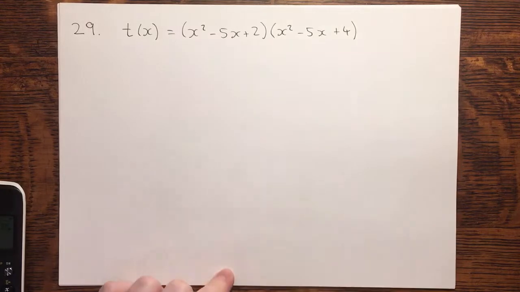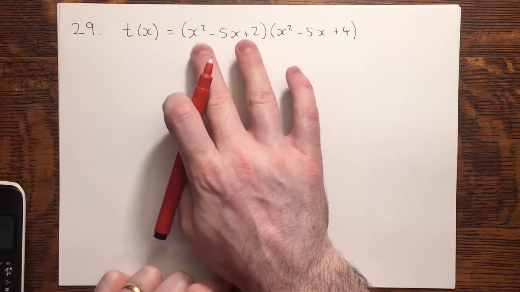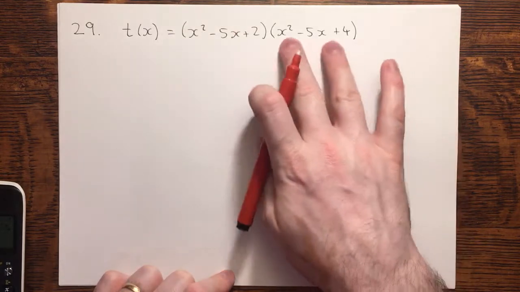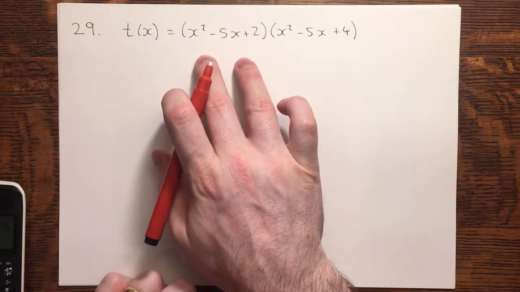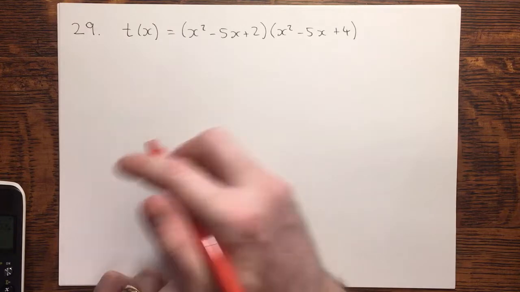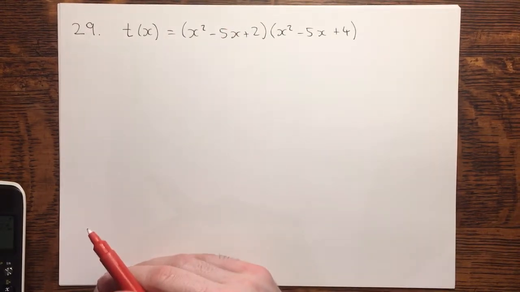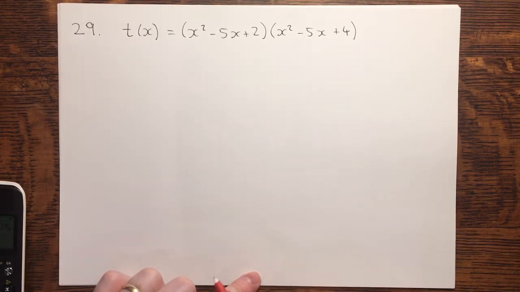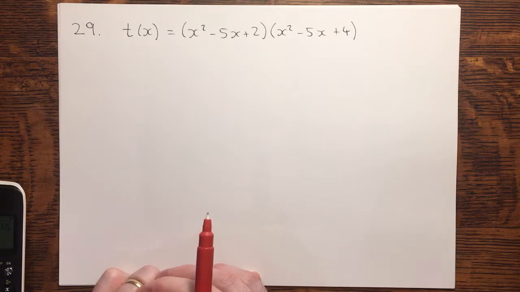This first quadratic, if I factorise this and get the roots, or rather if I solve it here, those will be two solutions for the whole thing, and similarly here. The nicest thing to do would be to factorise these into paired brackets, but this one won't go into paired brackets. There's nothing that can multiply to give 2 that could add up to give minus 5. Therefore, I need to use the quadratic formula. And that was hinted at in the question, where it says to three significant figures.